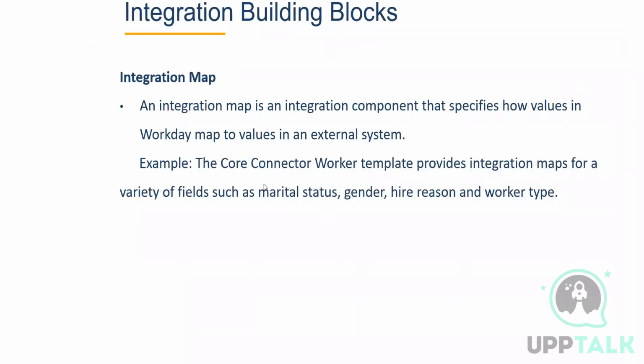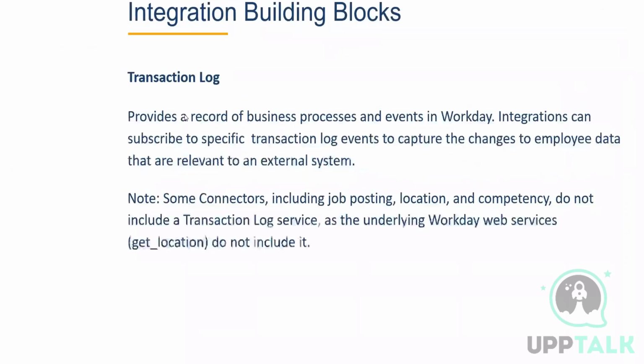So next, after integration maps, comes the transaction logs. That's a very critical area of integration as well. It provides a record of business process and events in Workday. Integrations can subscribe to specific transaction log events to capture changes to employee data that are relevant to an external system. Some connectors, including job posting, location, and competency, do not include a transaction log service, as the underlying Workday web service Get Location does not include it.